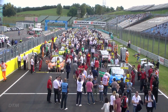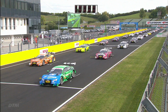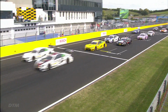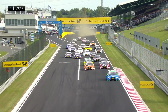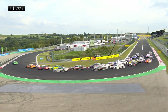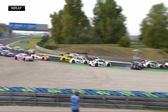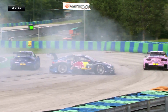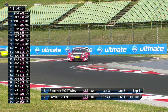It's an almost humdrum picture unfolding at the start of Saturday's race. All 8 Audis on the first 8 places in the grid, and pole setter is Eduardo Mortara, second in the championship. He's also the leader in turn 1, ahead of Jamie Green, Miguel Molina and Mike Rockenfeller. But one Audi gets caught flat-footed. Matthias Ekström is kicked off unwittingly by Maxime Martin and has nothing to do with the outcome of this race from that moment on. Up front, Mortara and Green control proceedings.